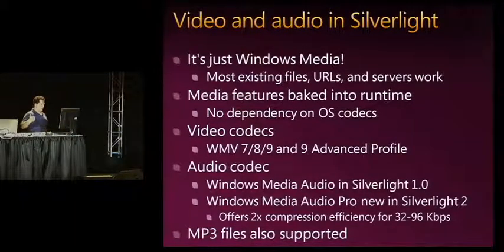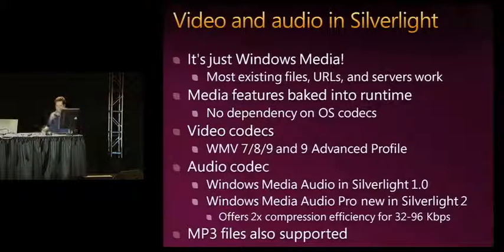So the new thing we've done is we've baked all the media features into the runtime. Silverlight itself contains all the video and audio codecs on any platform. So as long as someone's got Silverlight 2 installed, you know which codecs they have available. You don't have to worry about debugging DXVA. You don't have to make sure they have admin access to download codec updates, all that kind of stuff. If they're on the Mac, it's all built in there as well. So once you've defined Silverlight as the baseline, you know what the baseline for codecs is going to be. You don't have to worry about walking users through how to get those updated, which has been a pain point in the past.